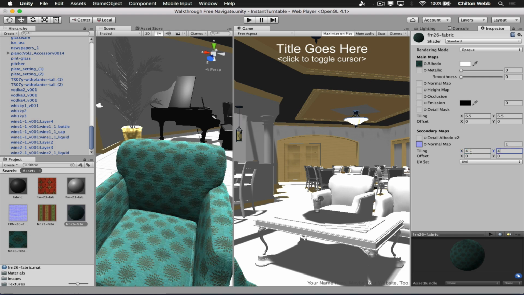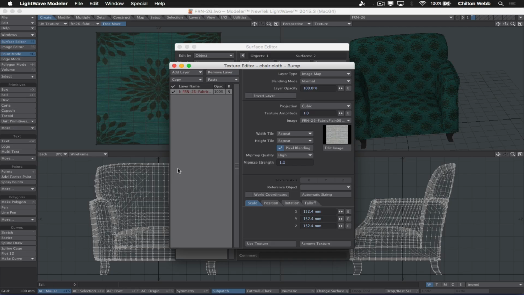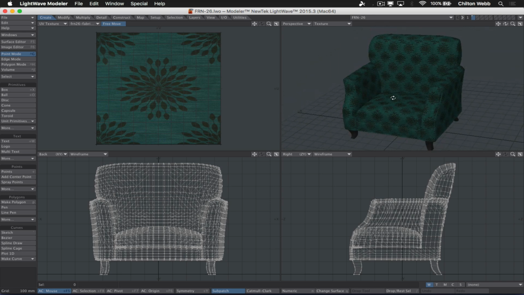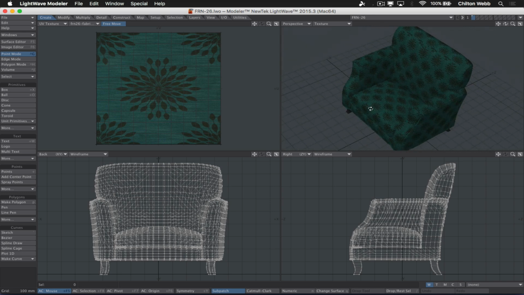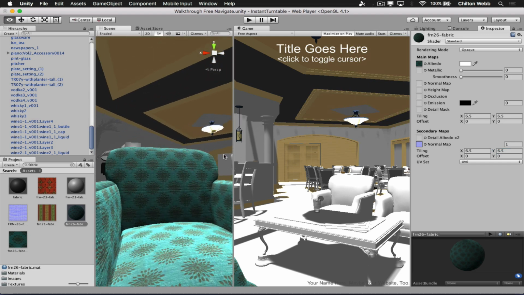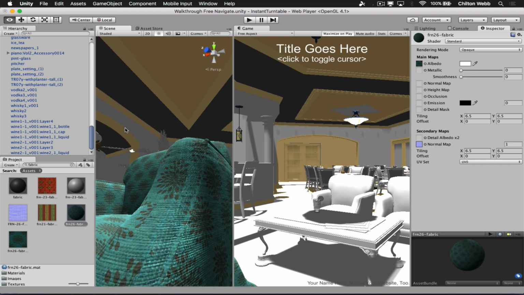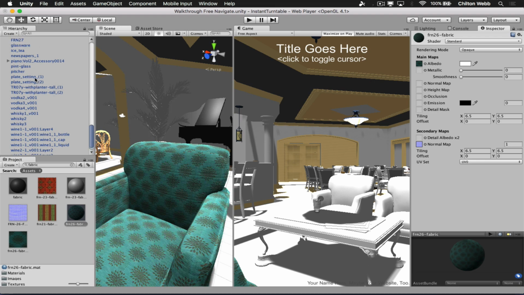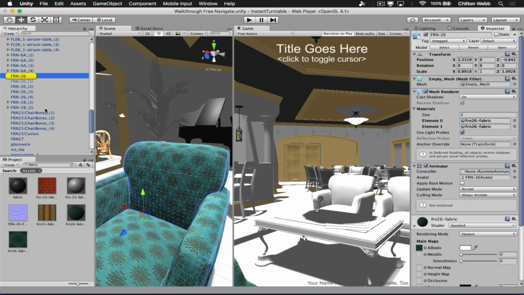I want to take a look at this. If I do it in a separate map, I get slightly different results sometimes. And I wanted to just kind of look over this and see how this looks. It kind of makes the bump map show up more. Probably move back to the primary map in a little bit. All right, so it's a little darker in Modeler, but you know, this actually looks kind of like fabric at this point. Look at that. Cool. All right, moving right along. It even has a neat little seam. I don't know if that's intentional or not, but that's freaking gorgeous. I think it's intentional. Yeah, so that's our chair.